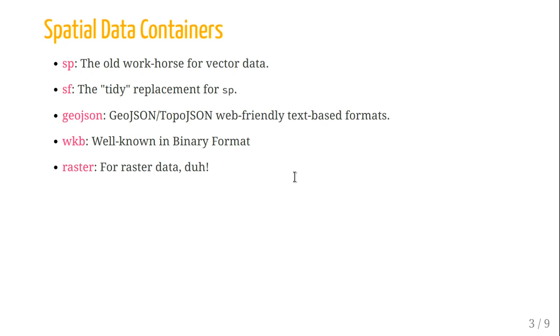So if you were to pick up a book on spatial analysis in R, you'll find almost all the code examples in SP, right? So you still need to know SP. You need to know what SP looks like, what operations it supports. But then you also need to know what SF is so that you can compare and contrast and figure out what works for your immediate needs. But always remember that you'll eventually end up going to SF way down the line.